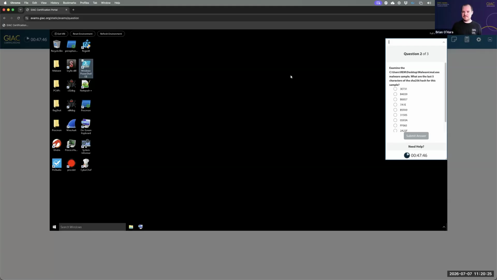Correct. And these environments are actually a real Windows machine and a real Linux box. It's not some kind of amalgamation that GIAC put together to make it look like one. I know some of the live hands-on type exams do that, but these are actually real. If Windows PowerShell has a command that you can use in the PowerShell prompt, you can expect to most likely be able to find that in a GIAC version of the thing.